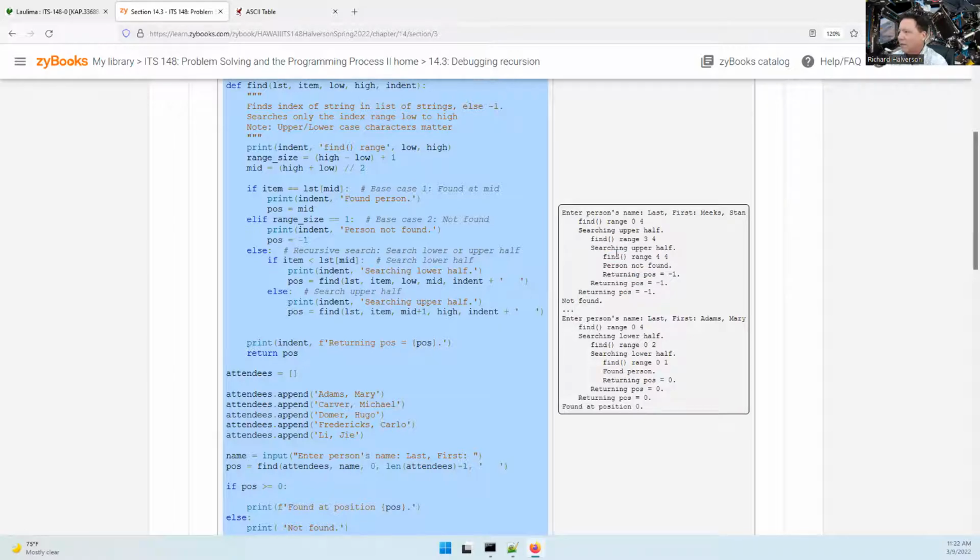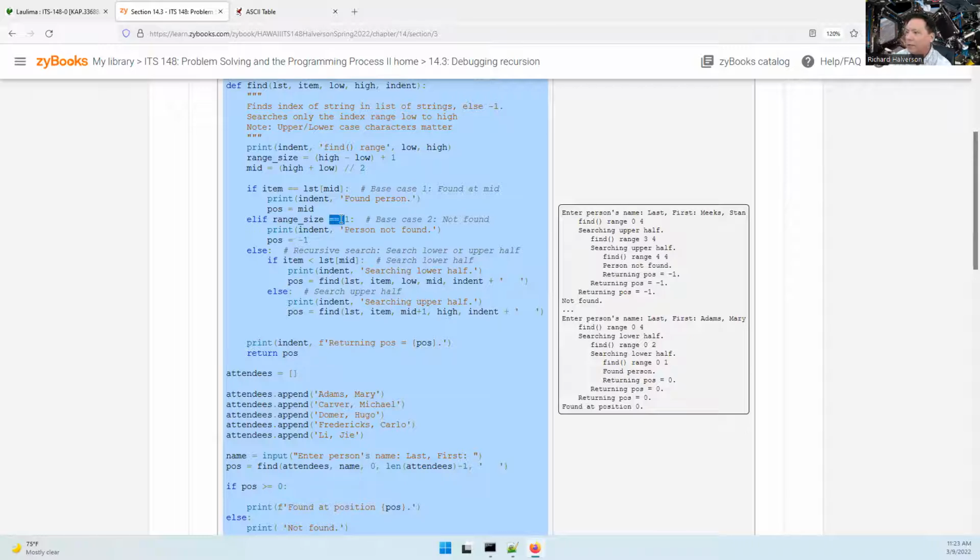So down after the third one, it realizes that, see, range is 4, 4. So the range is the item is not equal to, we calculate mid, and the range would be itself, because low and high are the same. So mid is just pointing to the same thing. If that's the item, we found it, we set pos equal to value, and we end up returning. Here we return it.